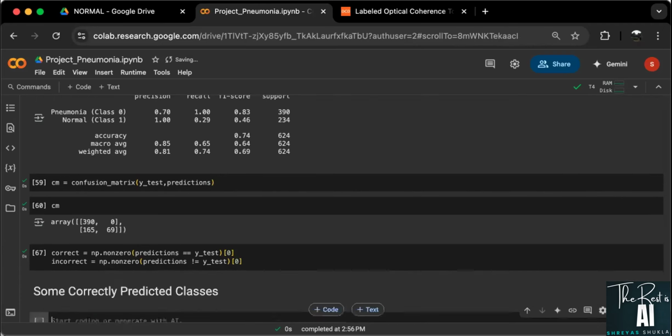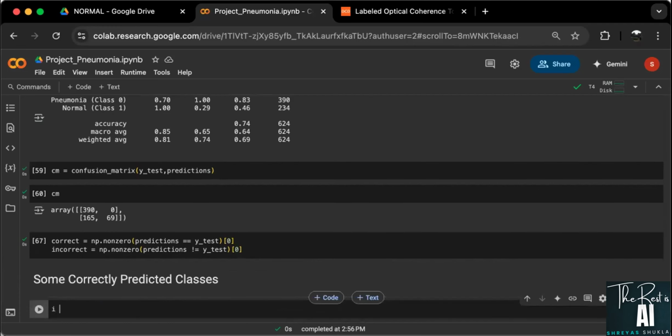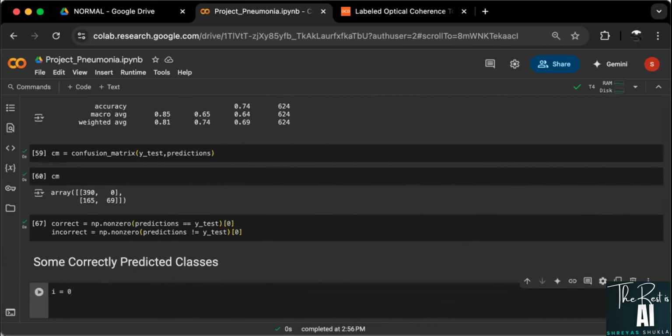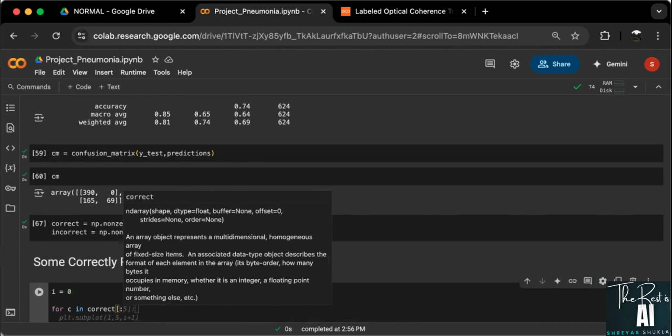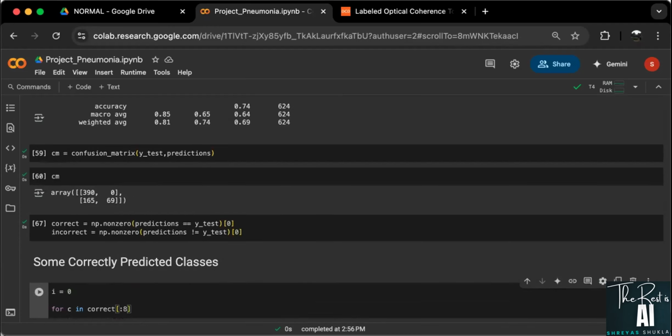classes. All right, so I'll say i is equal to 0, and I'll say for c in correct, remember the array that we have created, and I just want to grab maybe the first 8 images.